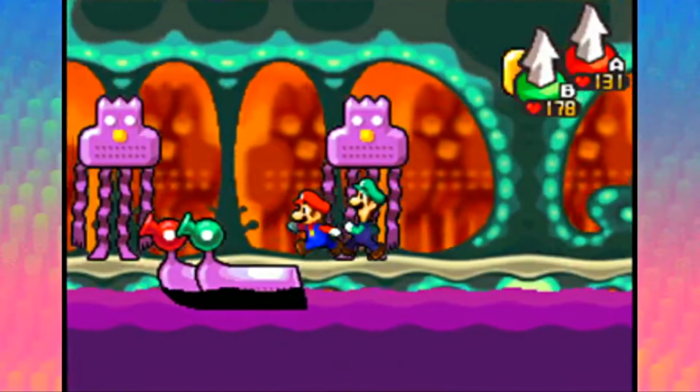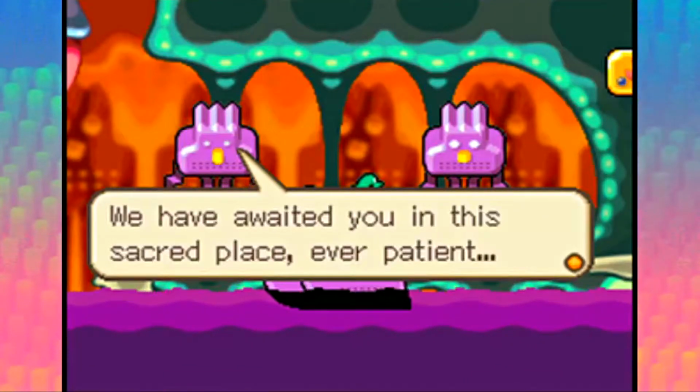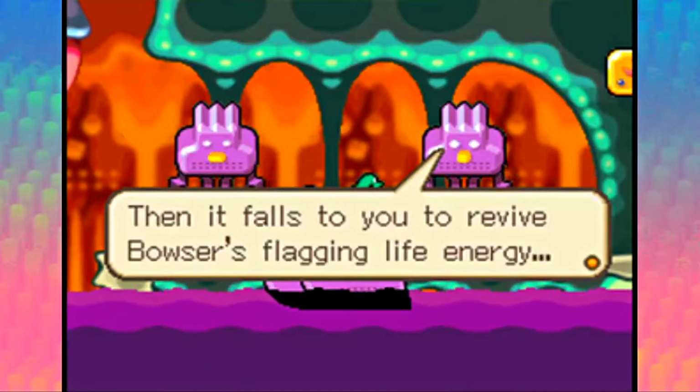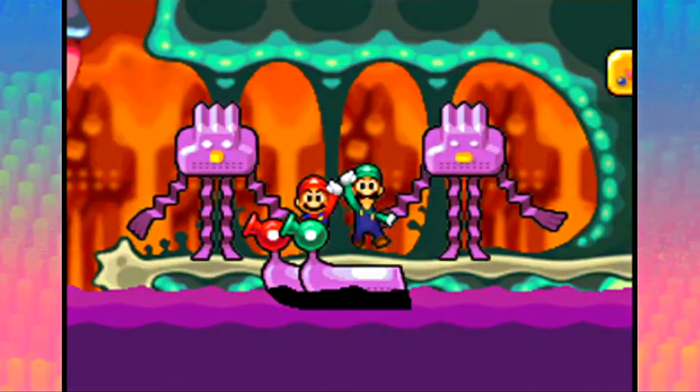It's turned into Dark Bowser. This is a bad thing. It's time for you to bow, Mr. Springly Dingly. We have waited you in this sacred place, ever patient. First you must hit the hemoglobin to the right to save, then it falls to you to revive Bowser's flagging life energy. We will do this thing of boarding the adrenaline boats to revival right now.